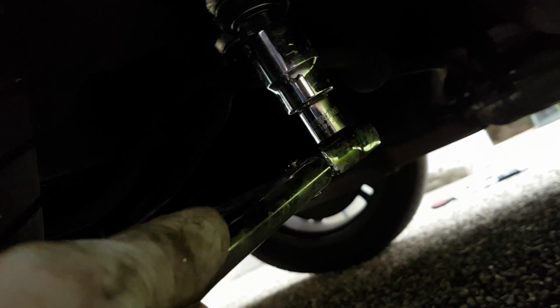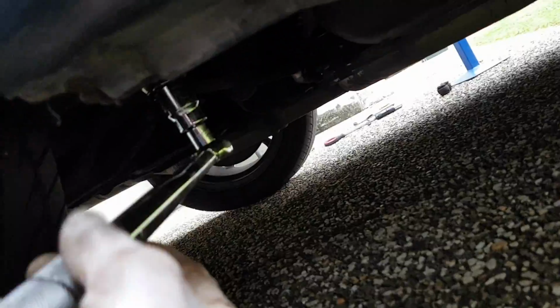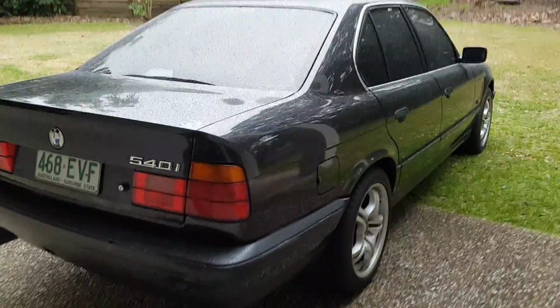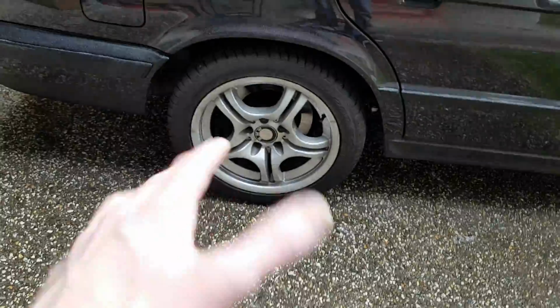Okay, so what you do, this is the other side of the car, by the way, just in case that confuses you. Go underneath, you can see the two bolts here. Check them on, and then crank away. I can't do this one with one arm, so I'll be back. Okay, and that's it. I got underneath and torqued up those bolts. Made sure my lug nuts were at least 110 Newton meters, and that's it.